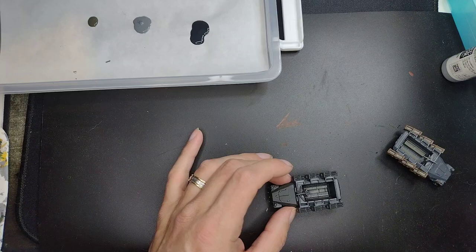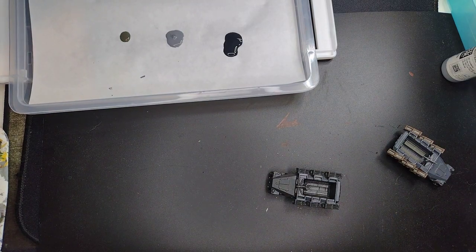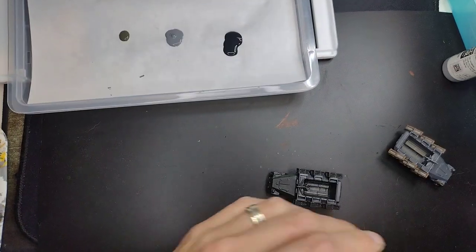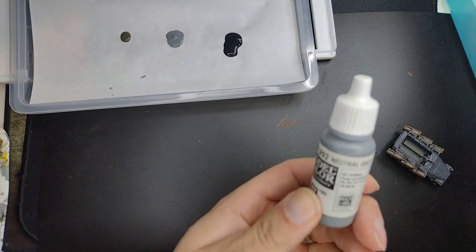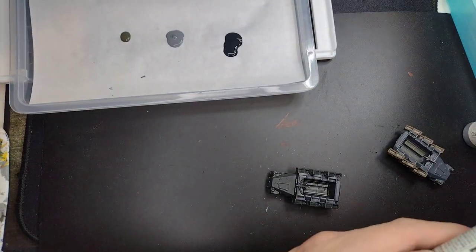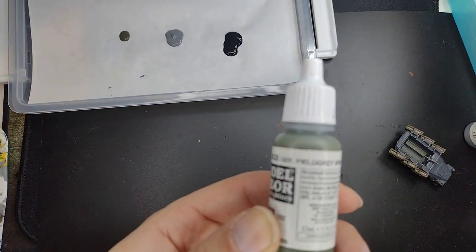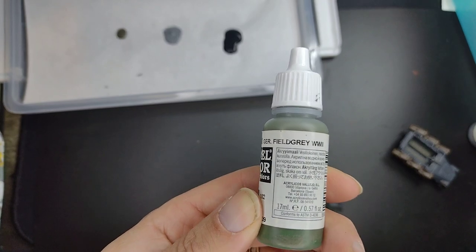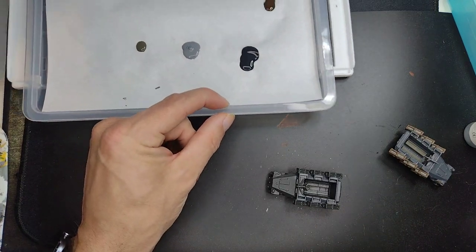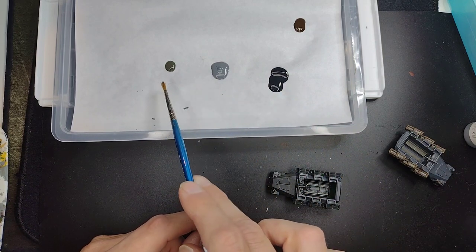So we are going to first, for the base colors, mix three colors. And the colors I've chosen to use for this one, all from Vallejo, are German Grey, as well as Neutral Grey, and a small hint of German Fieldgrey, World War II. That's only a small hint, and we're going to dilute it a little bit with water because otherwise it gets a little bit thick. Here on my wet palette I mixed German Grey with Neutral Grey and a little bit of German Fieldgrey World War II.